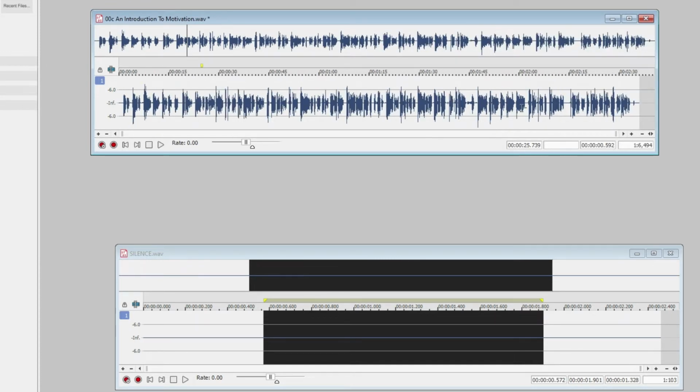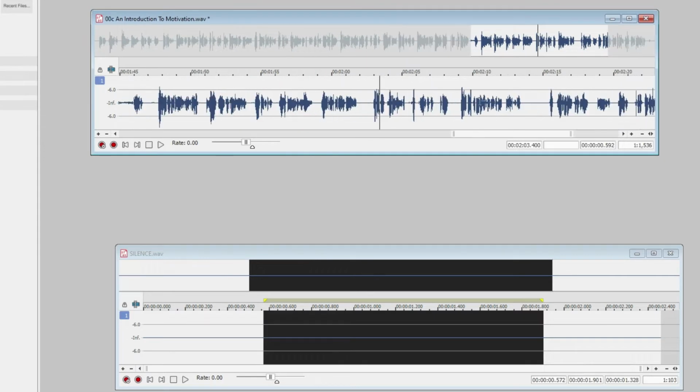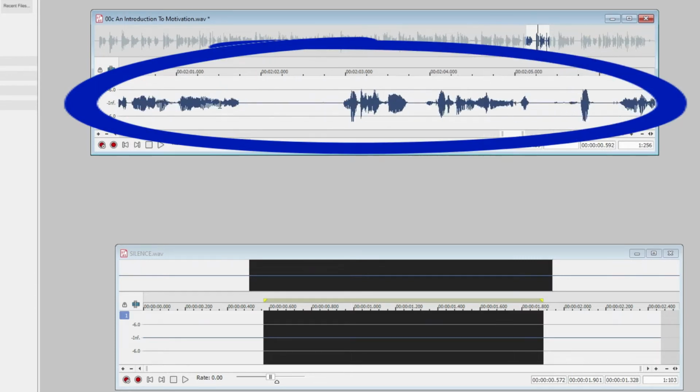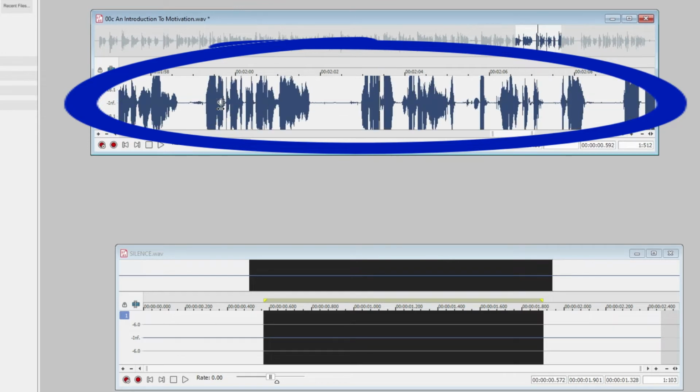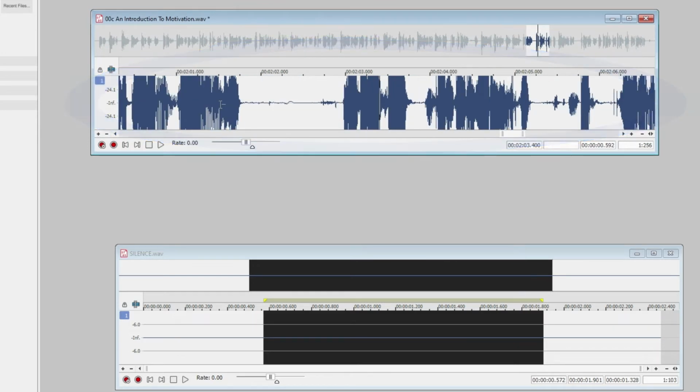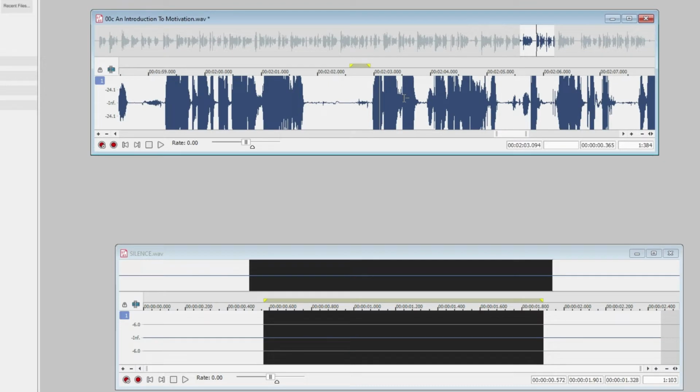Any other mistakes? You know, I don't really see any other mistakes in here. And in the next video tutorial, I'm going to go into editing. What do these blue waves mean? What do they look like? What are they for? How am I going in and out, zooming in, zooming out? You know, how do I do that? Look at this. What is this?